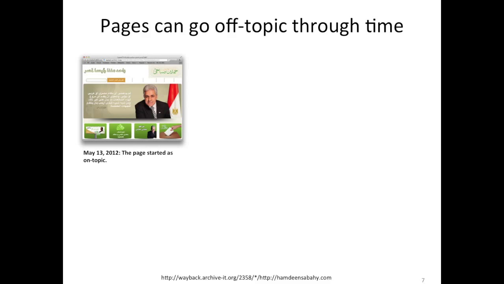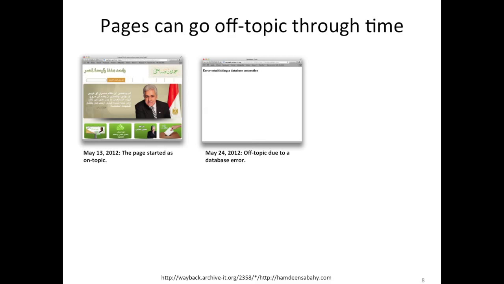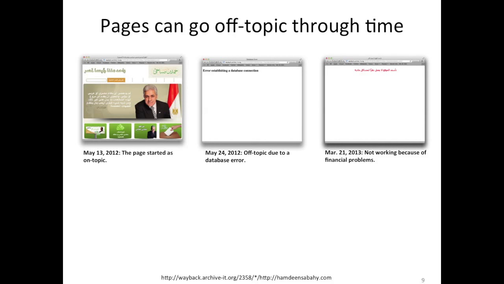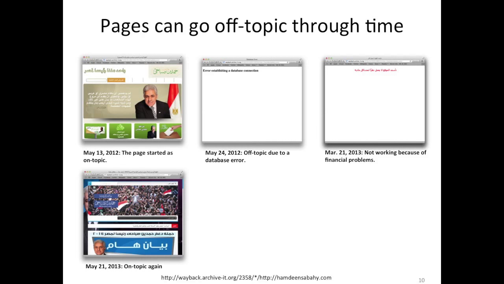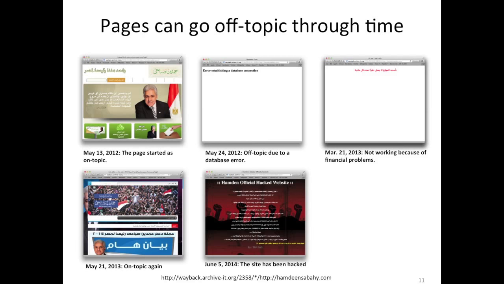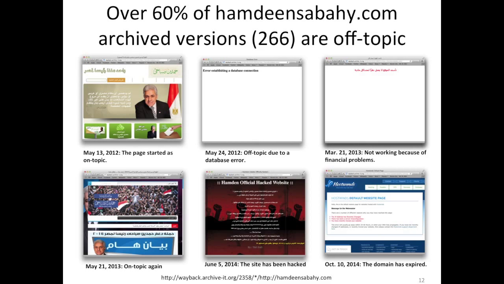Pages can change through time — subtle changes, or they can go off-topic entirely. For example, this page from the Egyptian Revolution and Politics site shows a presidential candidate. Later there was a database error, then a financial problem stated in Arabic, then it came back on topic with a site redesign, then the site was hacked, and currently the domain has expired. From this one page, over 60% of the archived versions at Archive-It are actually off-topic. As a curator, you may want to save the hacked version for historical value, but probably not the database error, financial error, or domain expired error.